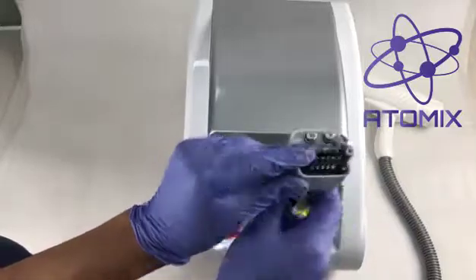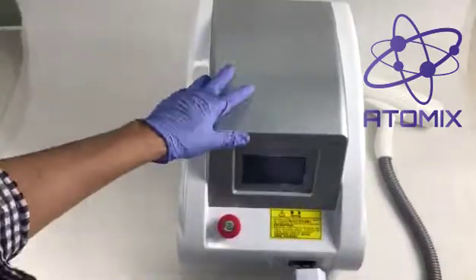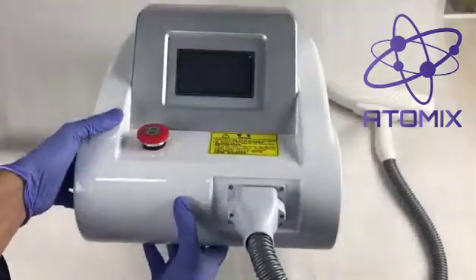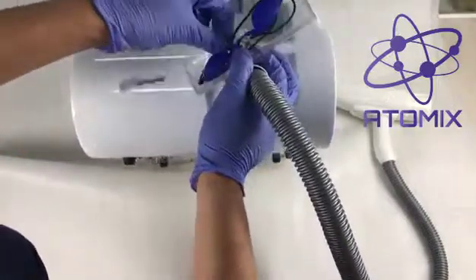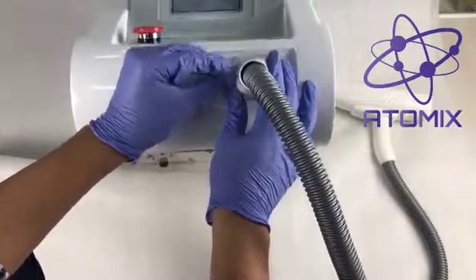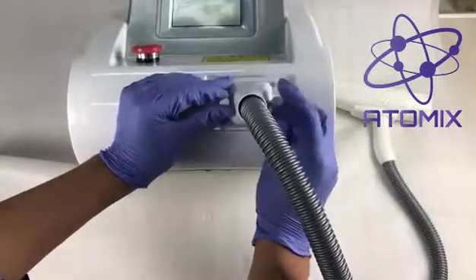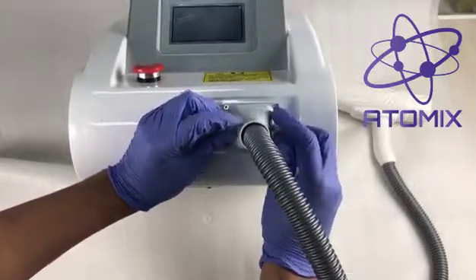To install this handle, you want to have the electric side up and plug it into the very front side here, matching these two holes with these two holes down here. Now once we have the handle part plugged in, open this cover — inside there are two screws. You want to screw to the side of these two handles here to secure the handle, so the holes are completely secure. Tighten a little bit on this side and on the right side as well. When you start to feel it kind of drag, tighten both sides together to make sure the handle has even pressure on both sides, so that all the contact points are on point.